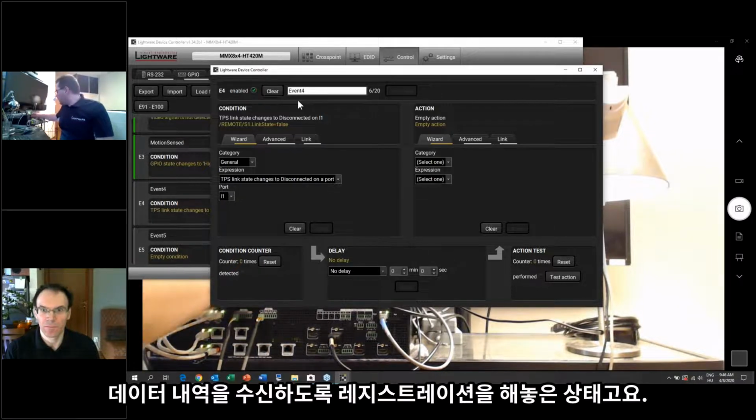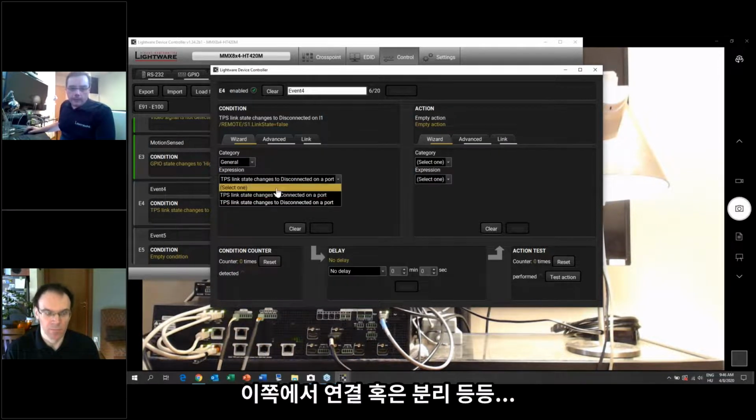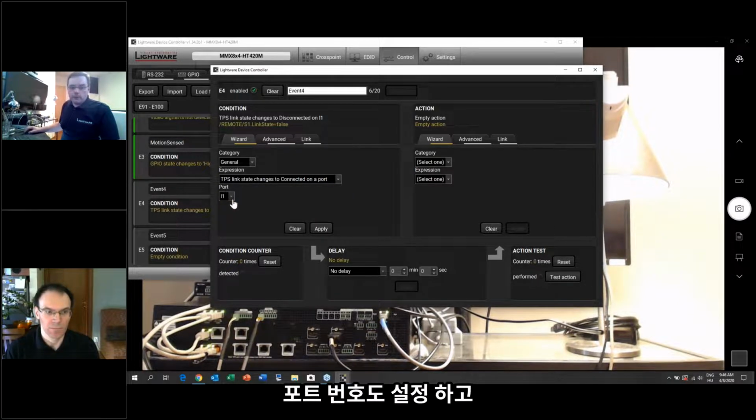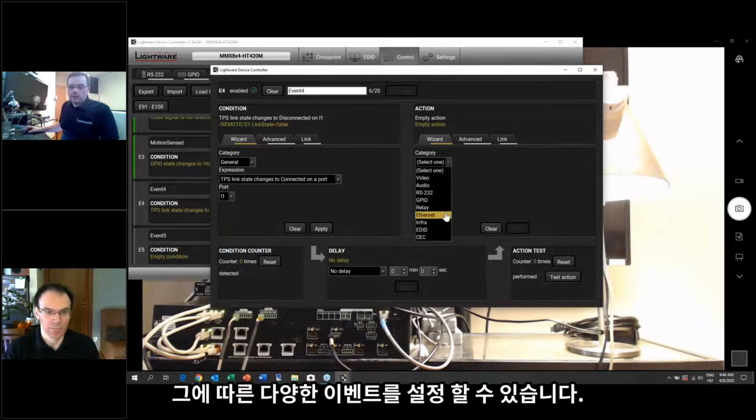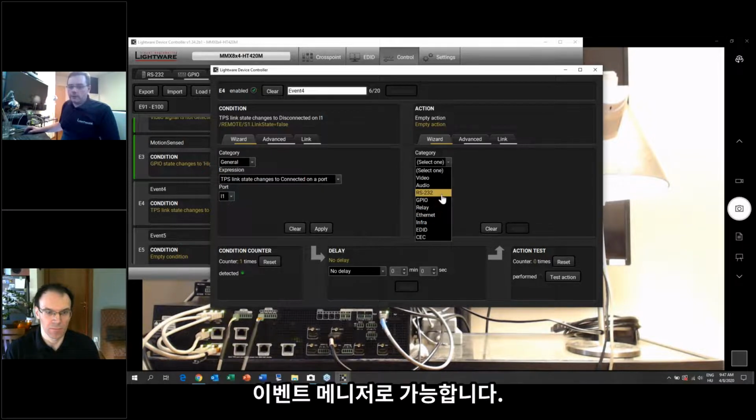So actually, you are able to register for the feedback changes in here. You can get link status when there is a connection, or when there is no connection. You can gather for all the input ports. You are able to trigger an action. Let's say you have a system. You can post an Ethernet message, or you can feed a serial message to it. So you can make events for that also.